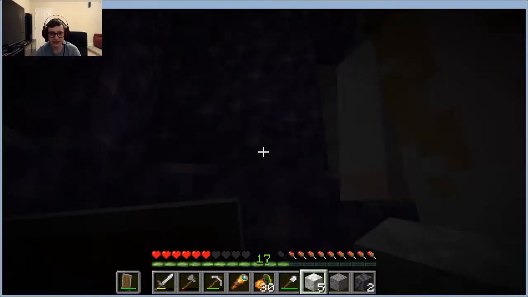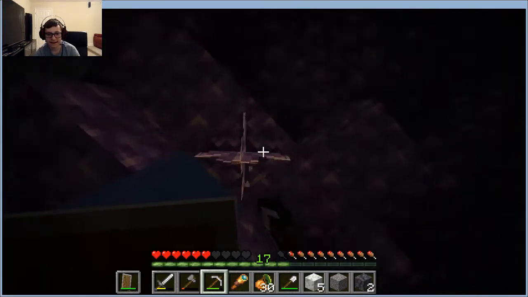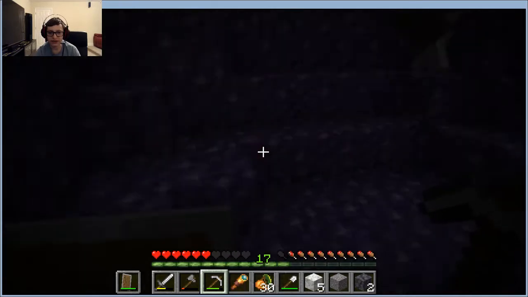You have to get the complete ones, like that's a full one. You have to get the full ones, Mason, and then you can break it with a pickaxe, and then you get it. Don't break all of them, just the ones. You can also break the blocks.